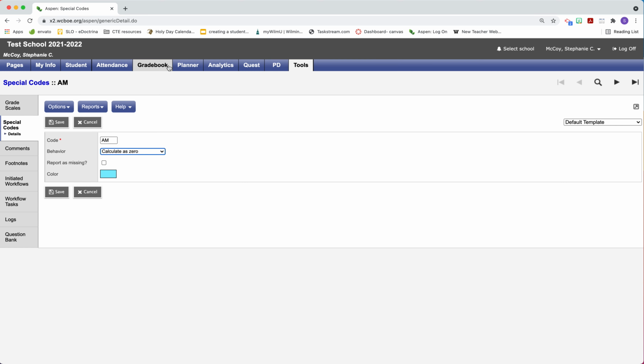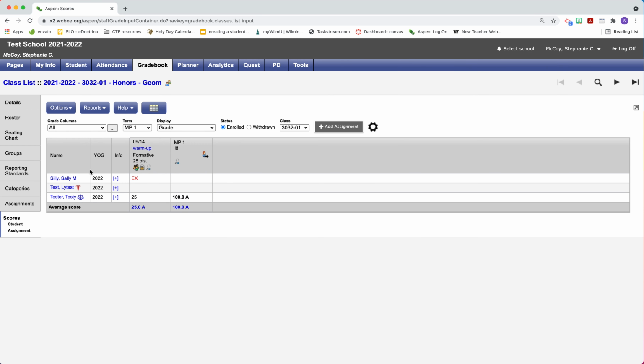So going back into my gradebook, if I wanted to go back to this assignment, Absent Missing, this now shows up as blue, so that will recognize to me that this student was missing, but it calculates as a 0.